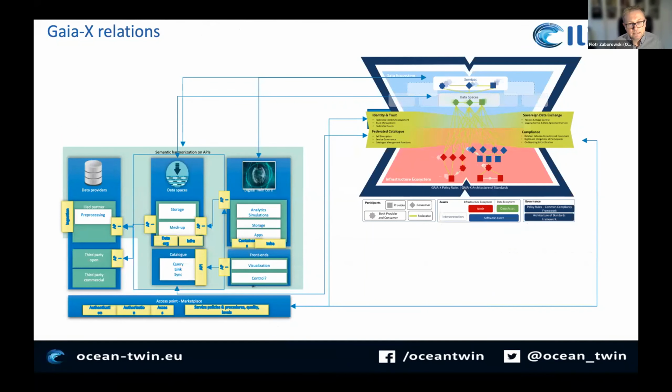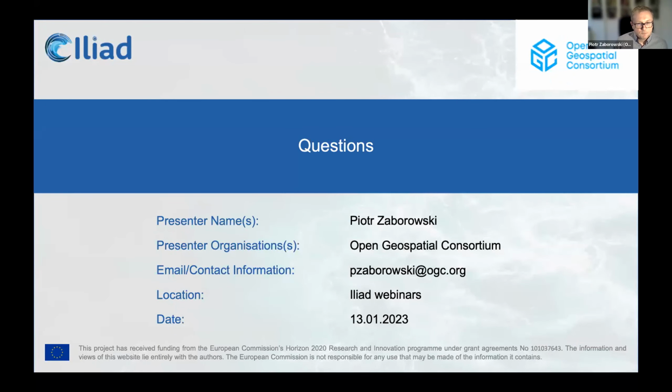So we both have the data spaces. We actually both have services, because what we call the digital twin applications are the services. We have that identity and trust on the bottom as the access point in the marketplace, as well as the compliance. And we have the catalog, which is also federated in GAIA-X. For us, we are actually building catalogs that will harvest some of the data and will also combine it as the federated one into the one space. And with that said, I guess I'm out of time, which is fortunate because I'm open for your questions.